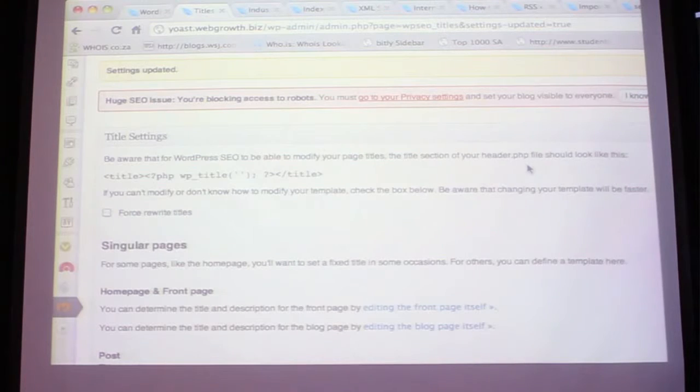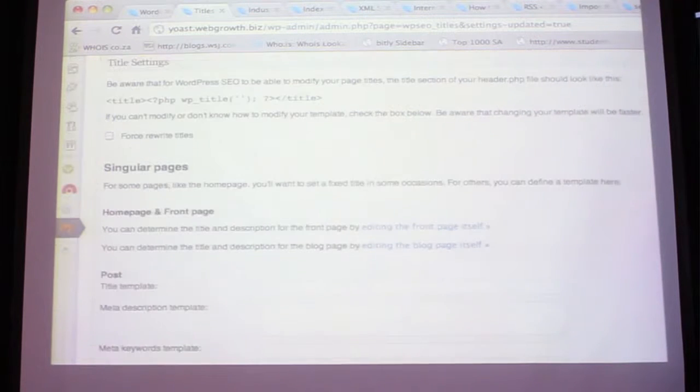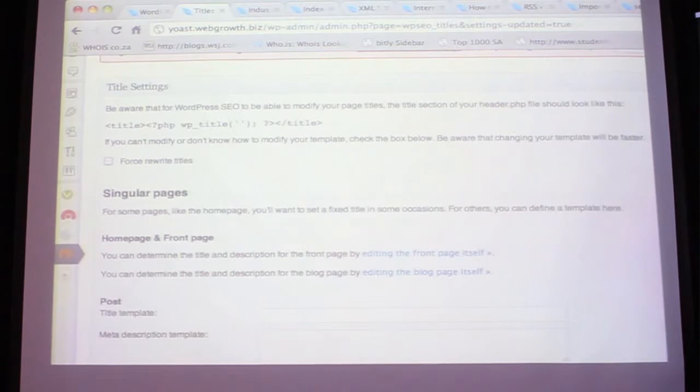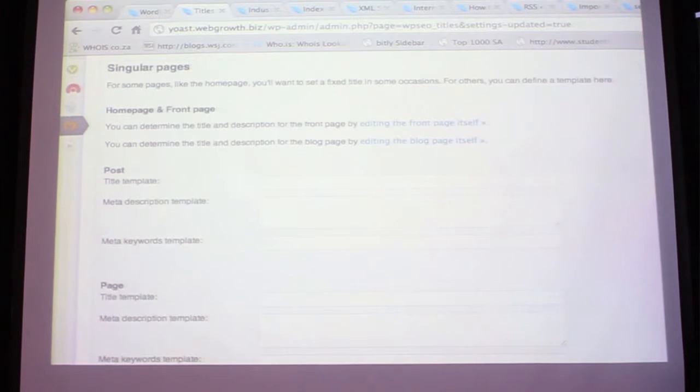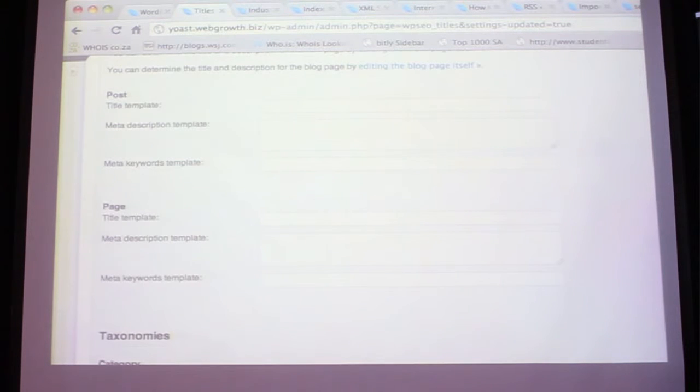Is everyone with me? Still good. Title is probably the most important part of on-site optimization. And basically, you can set up the website structure to a point within this area. To edit the home page, you go there. You click on Edit Home Page, and that will go to your actual edit page, whichever you've set as your home page, whatever page that may be, or your blog. You edit it there.